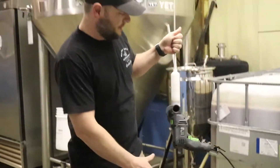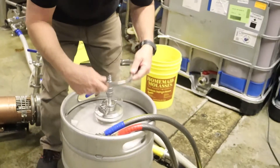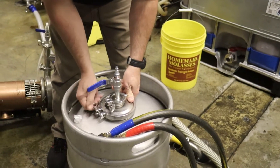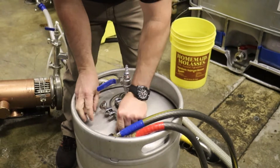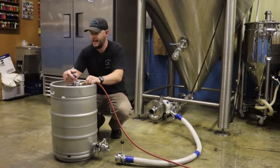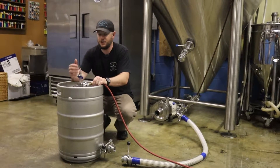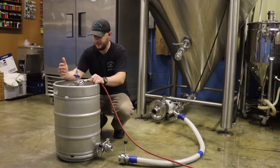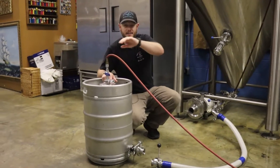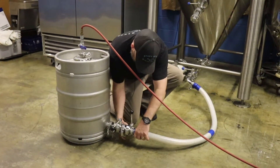We've turned that into a nice slurry. Now we need to close the lid and let the yeast take its time to hydrate and get ready to munch down on some sugar cane. We've hydrated the yeast — it's been sitting for about 45 minutes and you can tell she's ready as I let out air. That's just from the yeast hydrating and starting to get after it. The next thing I'm going to do is hook up compressed air at a safe, manageable PSI, and then connect the bottom of our fermenter to the yeast brink.